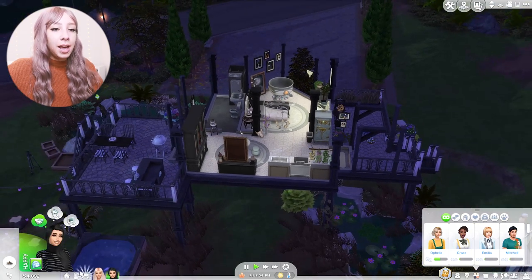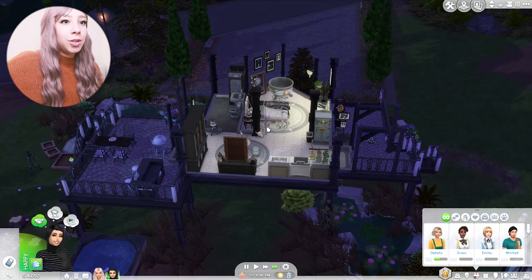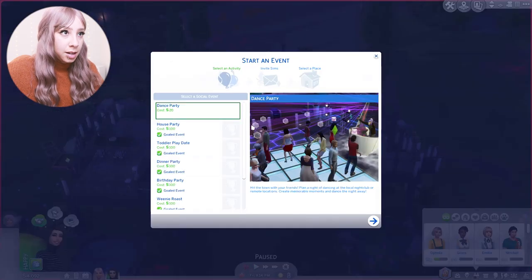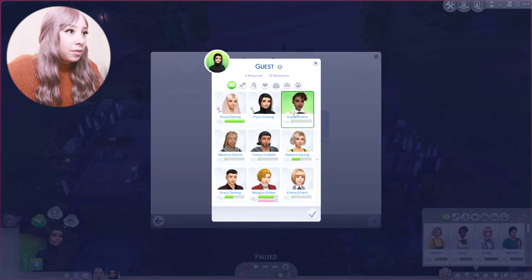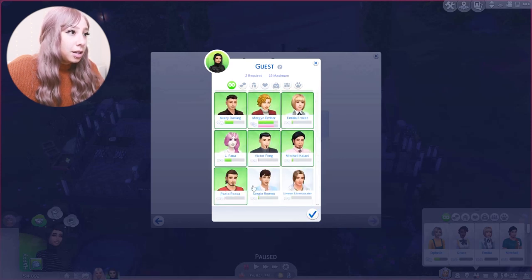Okay, I'm gonna get Flynn to plan a social event. Just a cute little housewarming party, I guess. So yeah, house party, definitely not gold. Nope. We will be the hostesses. We can invite all of these people. We can invite our parents. Cool.